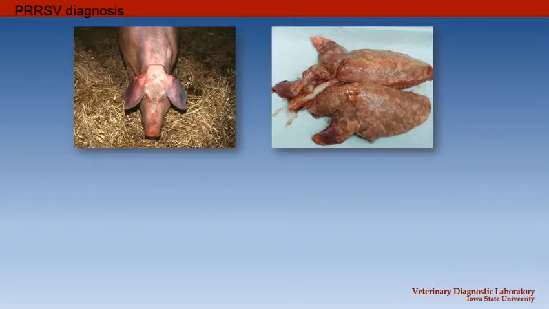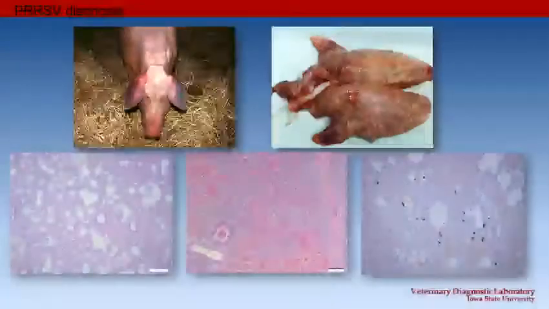So in this case, we have the typical blue ear, which is how the disease used to be called before. This animal has cyanosis, they can't breathe, they can't oxygenate and start getting purple. So this is probably the first clinical indication of respiratory problem caused by PRRS. Then when we open up the lungs, we see lungs that fail to collapse, they are heavy and wet. That is kind of an indication of a viral infection. It doesn't tell us that it's PRRS, it's still a virus infection. PCV can also cause kind of the same pattern, so it still helps, but it's not definitive.